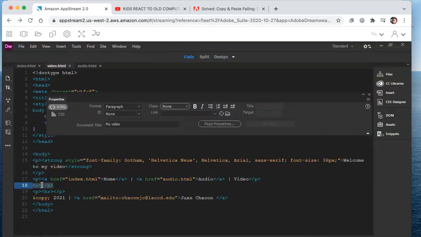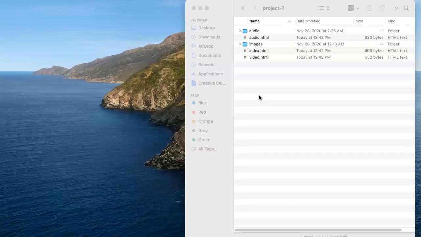But since not all of us have the client version of Dreamweaver, I'm going to show you how to embed that code from YouTube directly into a plain text editor. So I'm going to go ahead and pause the video, but I'm going to download all three of my web pages that we've edited back down to my CAOT 109 folder, and I'll meet you there in just a second. Okay, so I've gone ahead and I've downloaded my three web pages that we've created today.